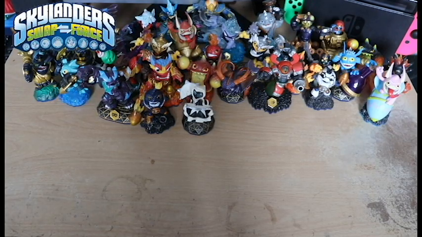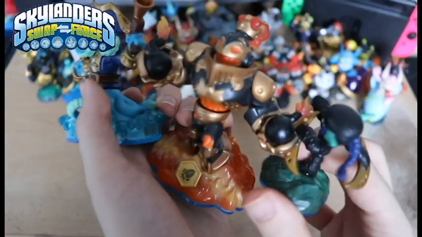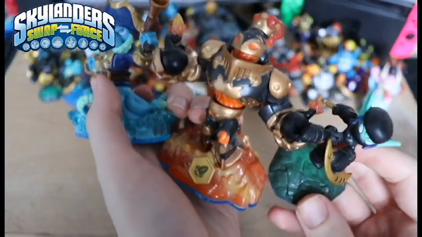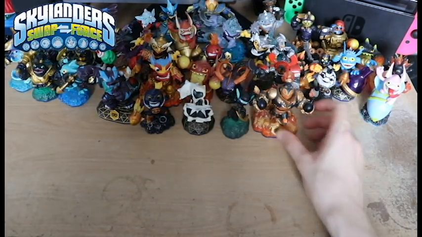So of course the first characters I got were the Skylanders from the Starter Pack, so that would include Wash Buckler, Blast Zone and Stealth Elf alike. Of course I also got Light Core Hex on this day as a pre-order bonus for the game.